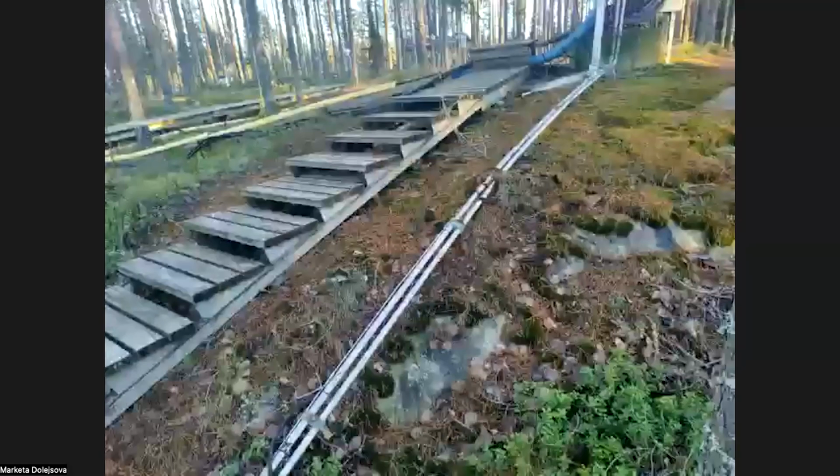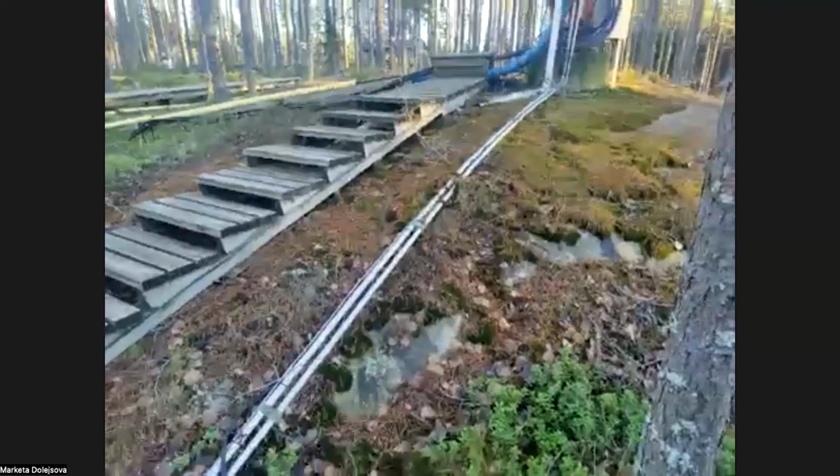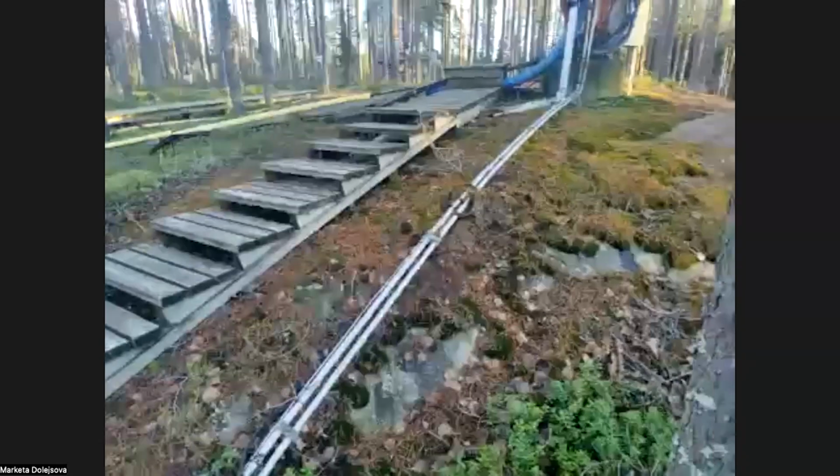Did you hear it? No, it's very silent for you. In here, it sounds like there's a couple of huts which have equipment, so the humming is quite intense when you are here. The people that run the station said that there are not that many problems with animals breaking the setting, because animals don't come here very often because of the humming. There are some mice and squirrels once in a while, but big animals like a moose, even though they are in the area, will not come often here because of the humming.